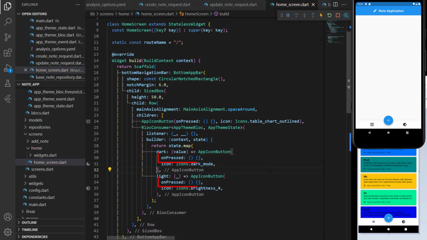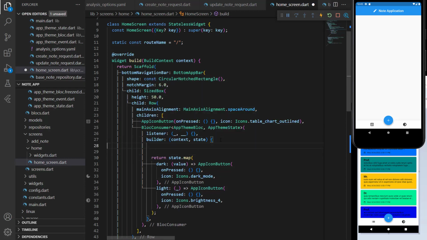Here we use the app theme bloc twice, so it's better to define the app theme bloc as a variable, like this.